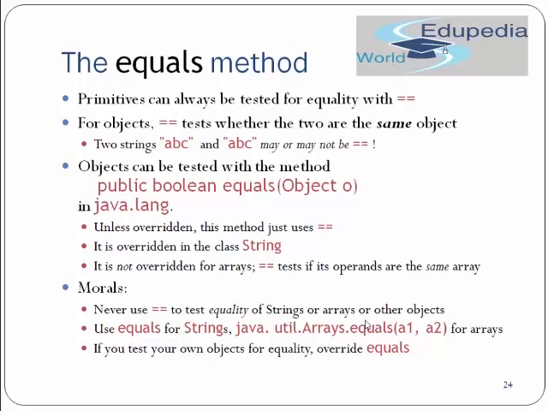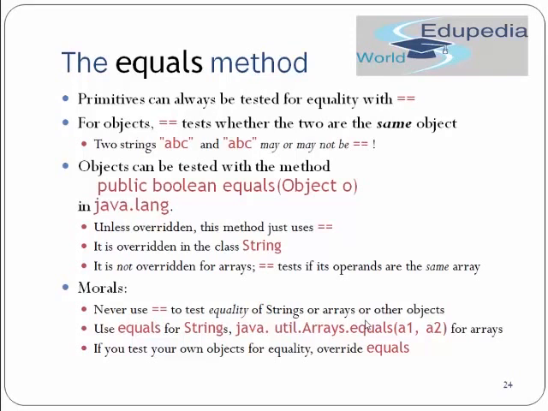But if I override equals and manually check person1.name equals person2.name, then it might give me true, depending on whether I have given the same name for person1 and person2. So that's the advantage of overriding the equals method. And this method is already overridden for the String class. So when you use the equals method with the String class, it actually compares the values, not the references.